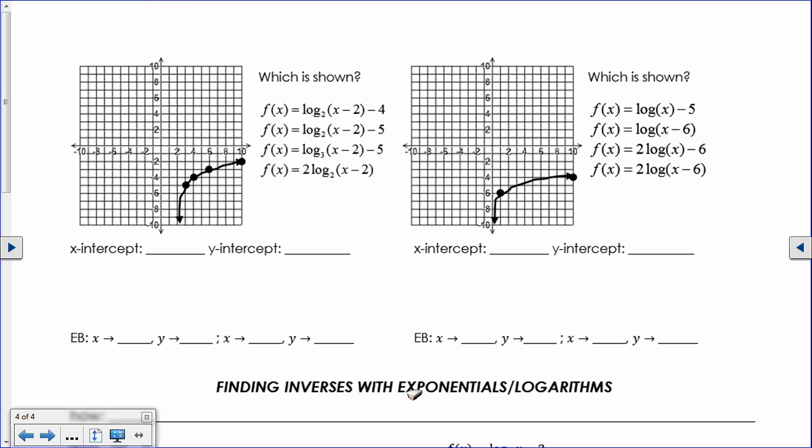Alright, here are those questions that we've looked at for the exponential. Your SOL type questions. Remember for SOL, they could give you a picture and some equations to choose from, or an equation and a bunch of pictures to choose from. This is the type where they give you a picture and they want you to pick the equation. So remember there are 3 things we looked at for the exponential: whether it was a growth or a decay, what the asymptote was, and then checking the points. They're not going to graph either horizontal or vertical asymptotes. So the 2 things you have to check are the vertical asymptote and the points.